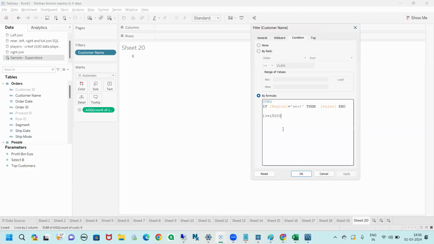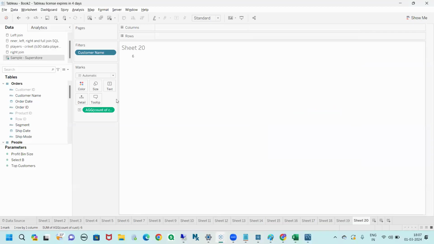Because of this reason, in yesterday's class we discussed parameters. It is a manual entry, so wherever we have manual entries in a calculation, we can replace those manual entries with a parameter. Now I'll create a parameter with all these regions: east, west, north, south. Now I'll remove this manual entry and replace this static value with a parameter.